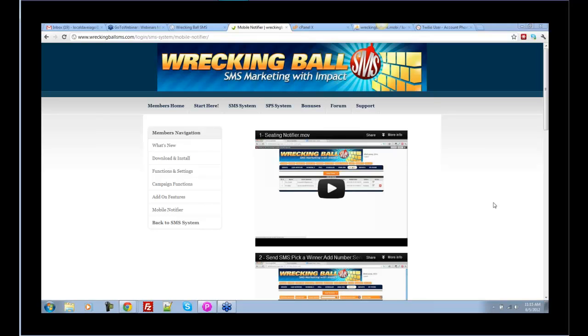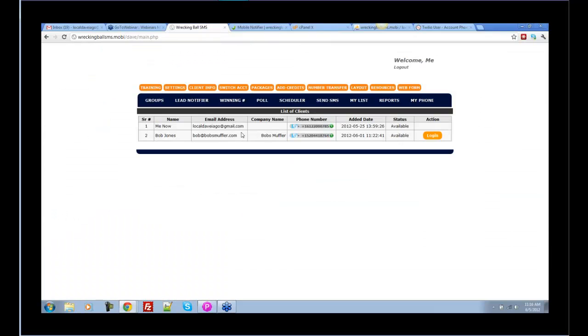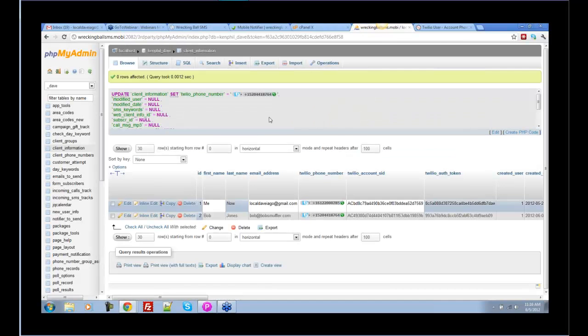So if I enable the switch packages in a package, can someone log in to their account and switch to a different account? Yes, Michael, that is exactly what that's for. And Eric pointed out to make sure and let them know, I just went through this, how to add a number from a different sub-account inside of your database. You still have to add a client from within the system first. That will put them in the database, and from there you can go into the database and change out this information. Thank you, Eric.